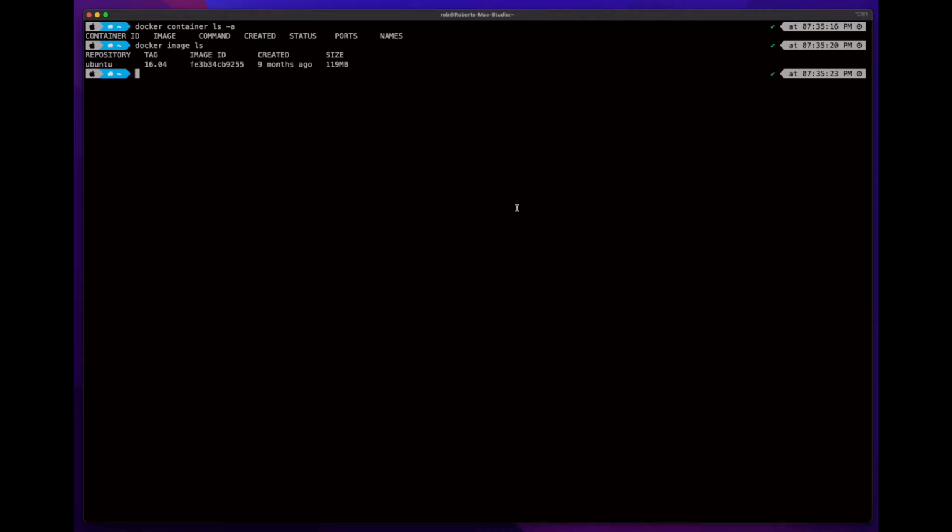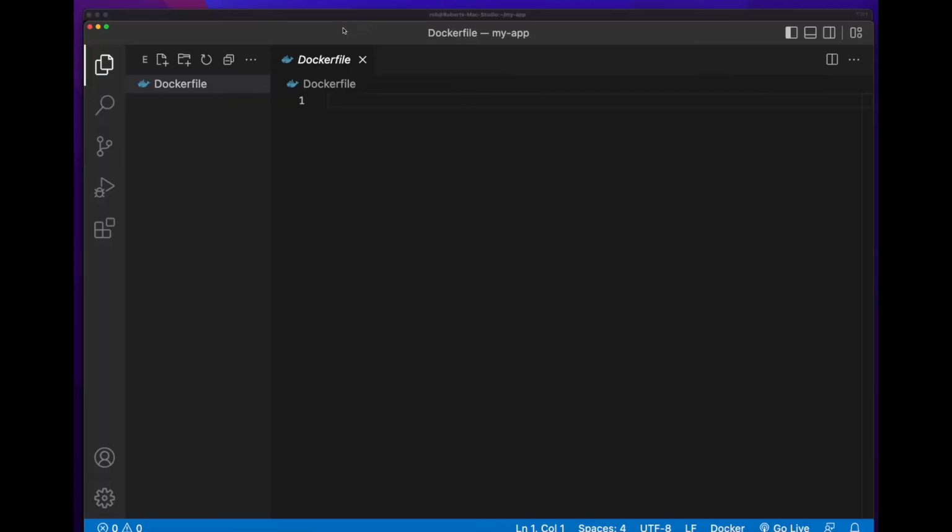So I'll create a new directory and cd into it, then create a new Dockerfile. Then I'll launch VS Code. Now, in the Dockerfile, I'll use the FROM command to tell Docker that I want to use Ubuntu 16.04 as my base image. Then I'll add a RUN command for the apt-get update we executed in the interactive terminal. And finally, a RUN command to install Python 3, making sure to add the -y flag because we won't be able to interact with the script when Docker builds the image. I'll save the file and go back to the terminal.